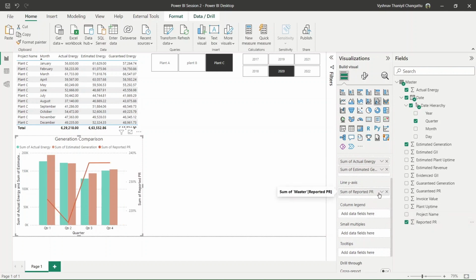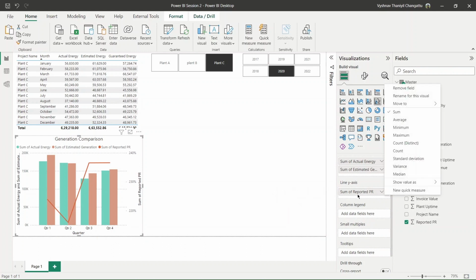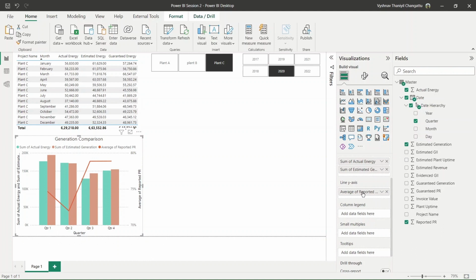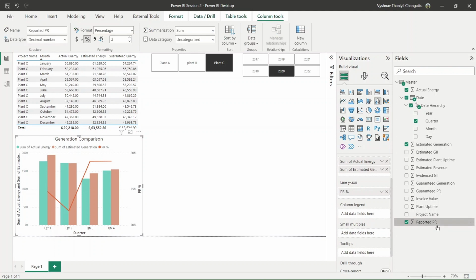It says sum of reported. I mentioned it before. Percentage, never sum. Average. Just gonna put PR. That's fine. Or maybe in percentage. Oh wow. If you don't have this percentage, no worries. Just click it. If you click it directly, in the home menu, the column tools, you can see the data type. You can change here. If you don't have it, change here to decimal number, and if you click this, it becomes percentage. You can choose how many decimals you want. You can change a lot of things. And also by default, it becomes average if you click this. So you don't have to change it all the time. You know, it's really cool.